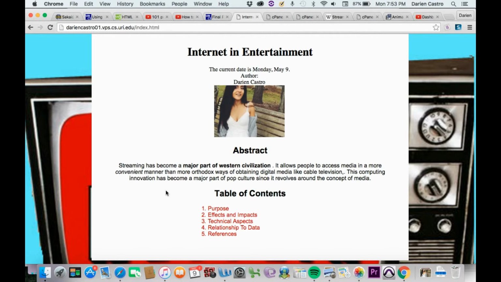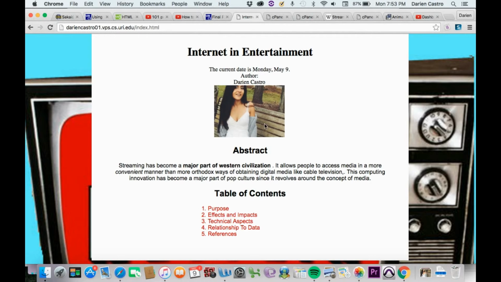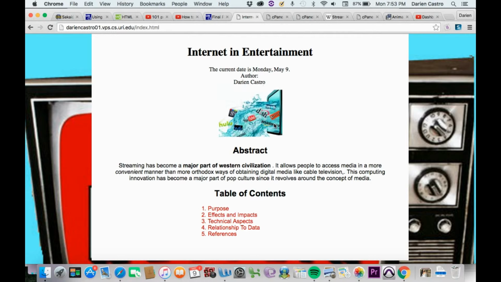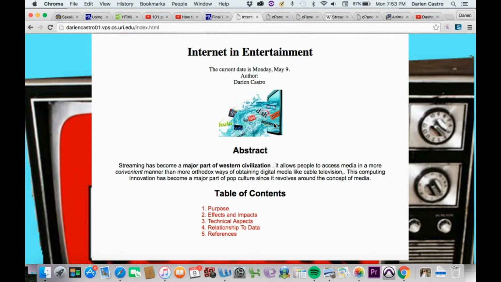And to create the background image, the logo, and the animation combined here, I used the website Pixlr, which is a free editing website. And to create this background image, which is behind this white background created with the CSS, I layered a TV image with a Netflix on screen over a blue background. And to do this, I used the crop, lasso, and pencil tool.